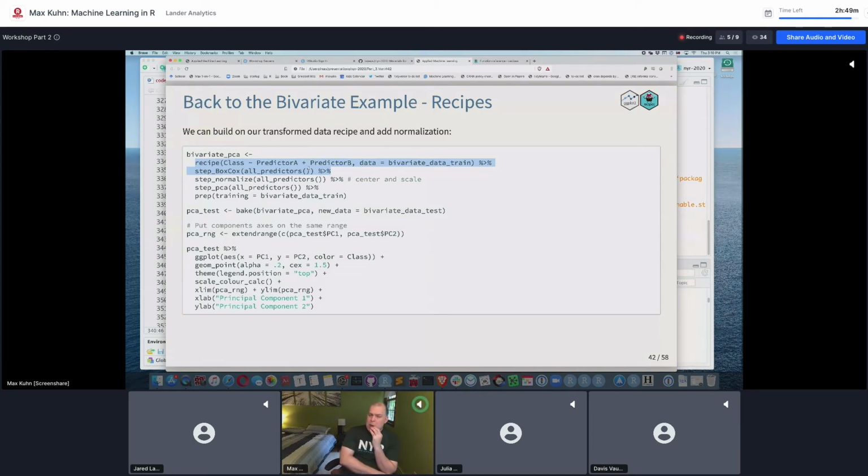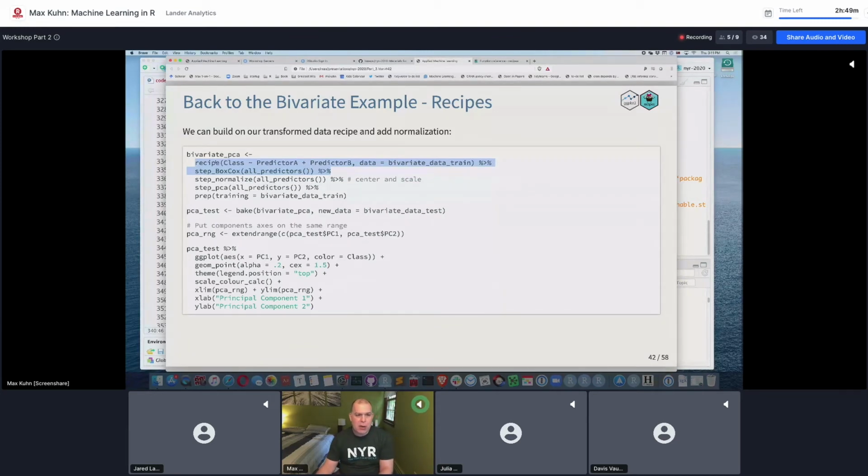So what you want to do before putting the data in the principal component analysis is center and scale the data so they're all on the same scale. Because if you don't do that, the variables with the largest scale, like square footage, would end up inappropriately dominating those calculations, not because they're important, but just because they have the largest numbers in the data set.